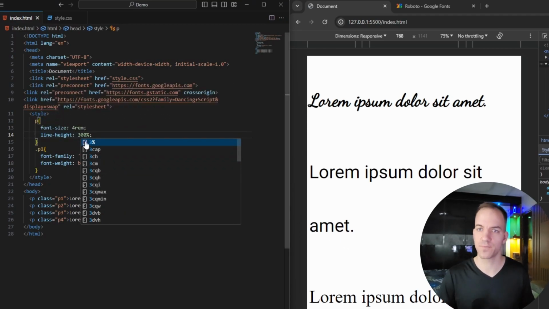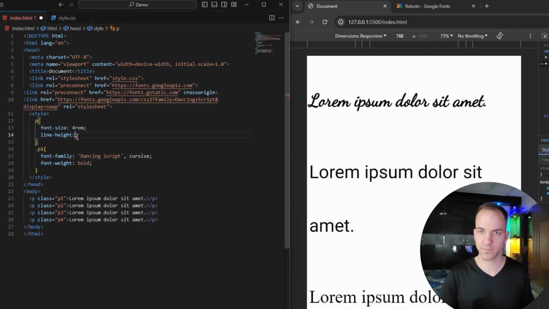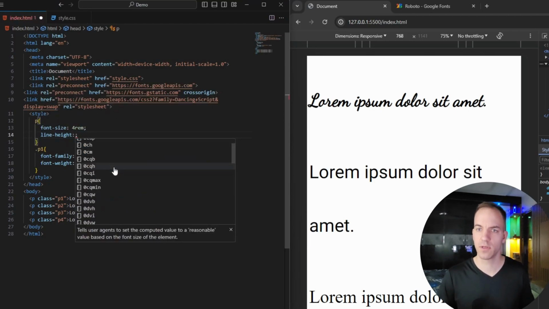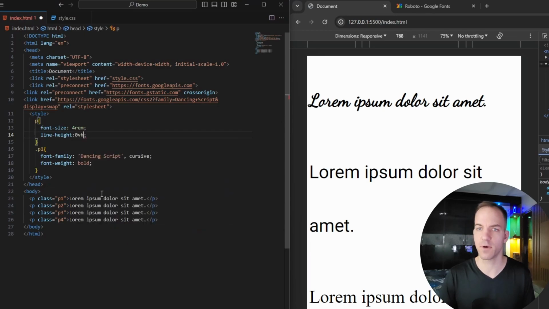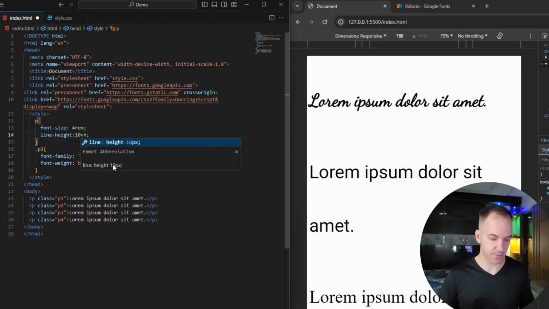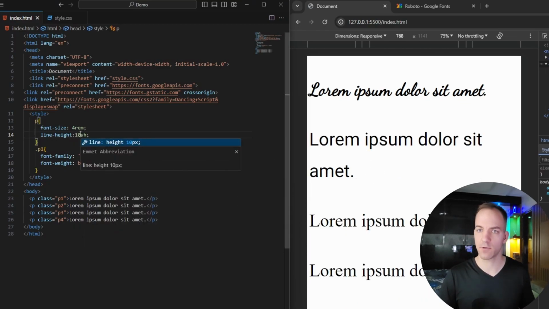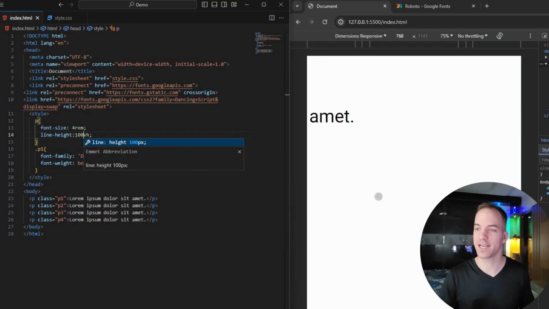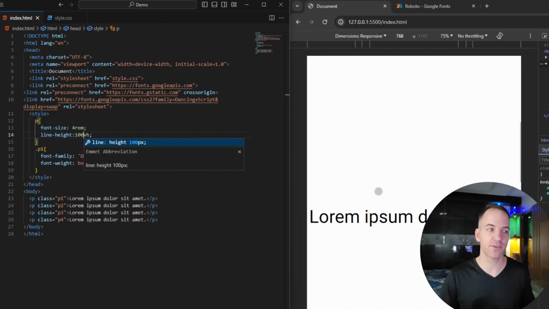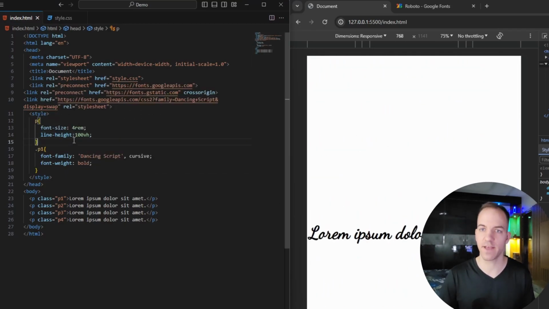So you can do a percentage. You also have normal and a whole bunch of other options here. You have inches, you have vmin, vmax, view width, and view height. So you can do the viewport height. So if we wanted maybe 10% of the viewport height, we could do that. Or if you wanted 100% of the viewport height, you could do that. And then you're pretty much only going to see one line at a time. And that's just another attribute that you can change, that view height.